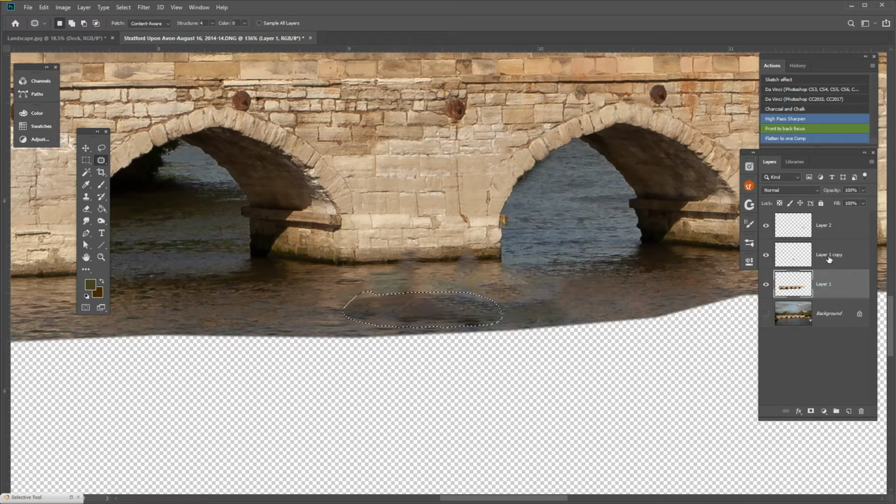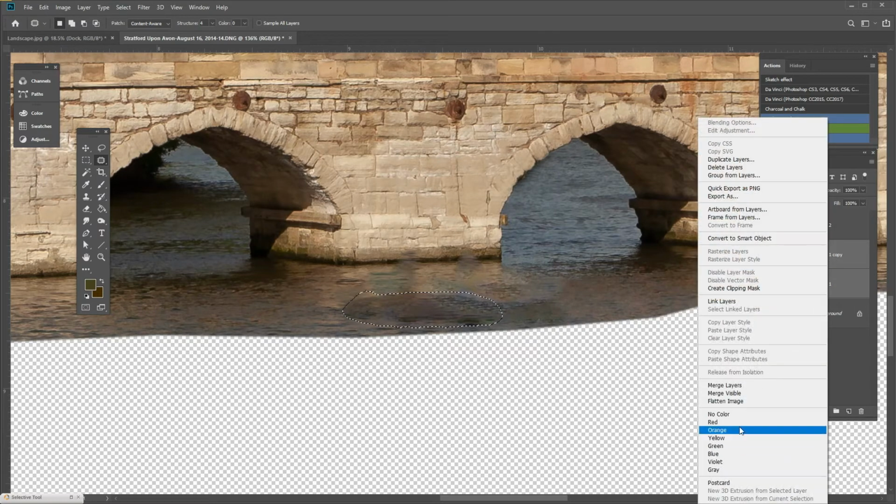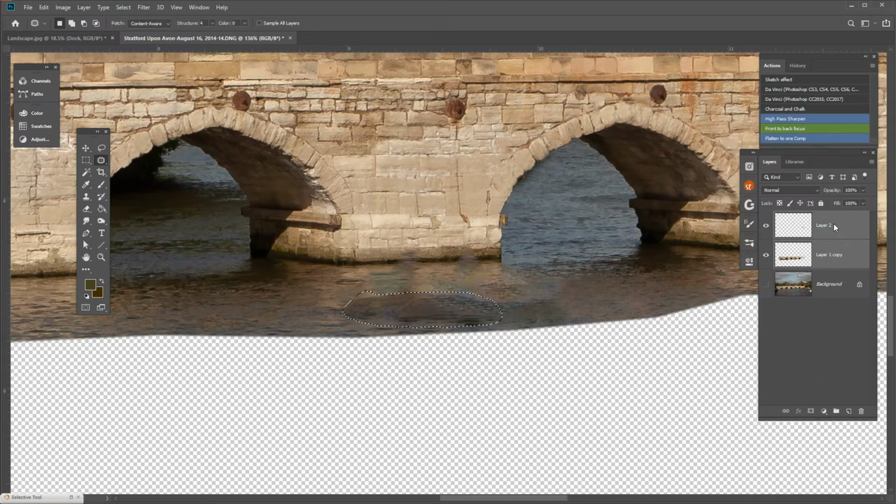I can grab it. Merge, merge, bridge. Call that bridge.